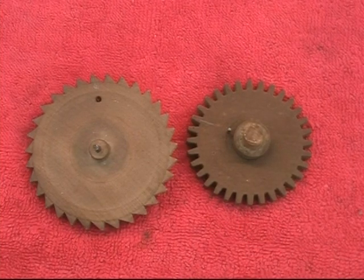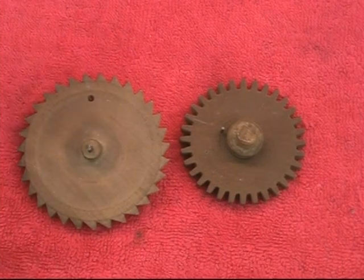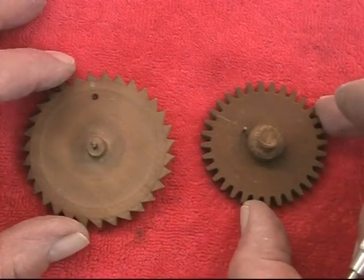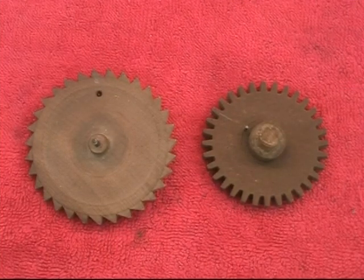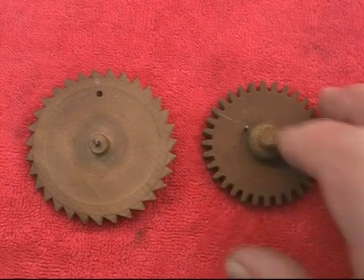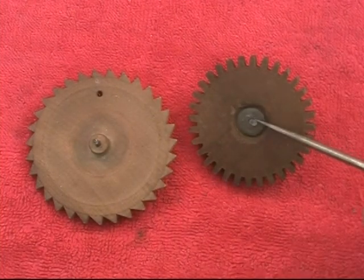So during this tape, I'm going to show you my method of making these gears, from cutting the blanks from old pieces of cherry wood, to sanding to thickness, cutting the blanks, cutting the teeth, making the hubs and the pivots, and then installing the hub, which is held on with a nail and a little washer here.